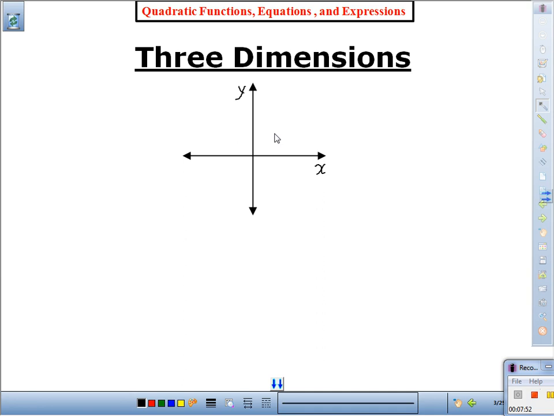Okay? But for the purpose of right now, so that you can understand the 3rd dimension, here it goes. Here's the plane. I'm going to bring it back. Here it is. Do you guys see the X and the Y axes in there? Okay, good. Some of you don't, so let me show you.